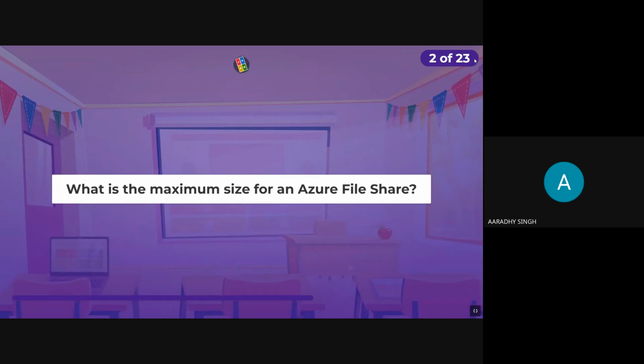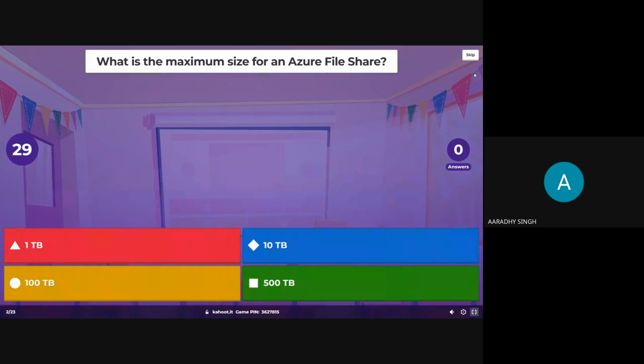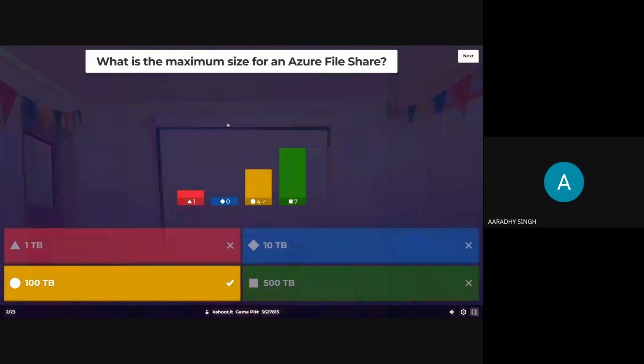What is the maximum size of? Sorry guys, I haven't covered this yet. Don't worry, you have to try. What is the maximum size of the files here? One thing I tell you, the maximum size of a storage account is 500 terabytes. In one storage account, you can store 500 terabytes of data, while in one file share, you can store 100 terabytes of data.